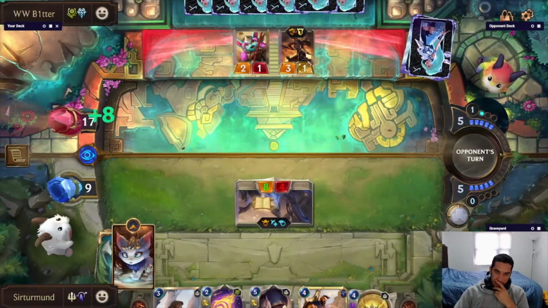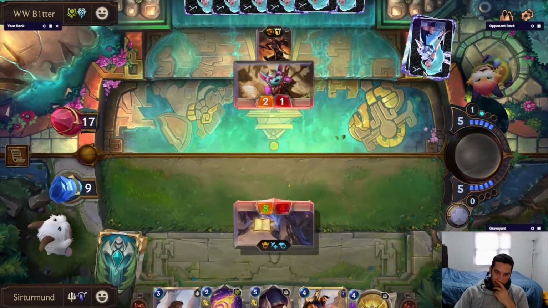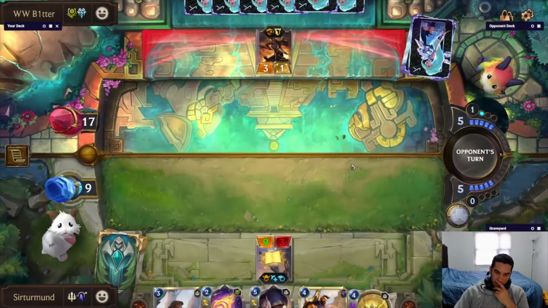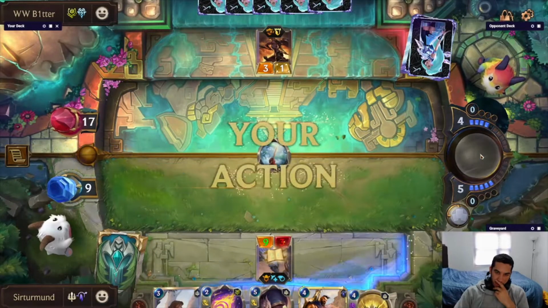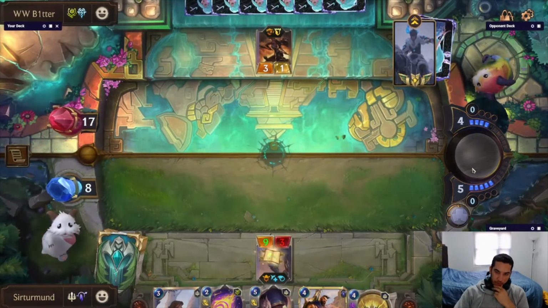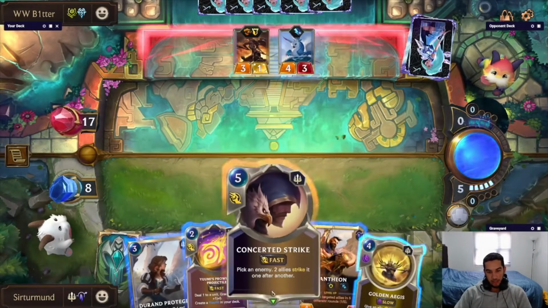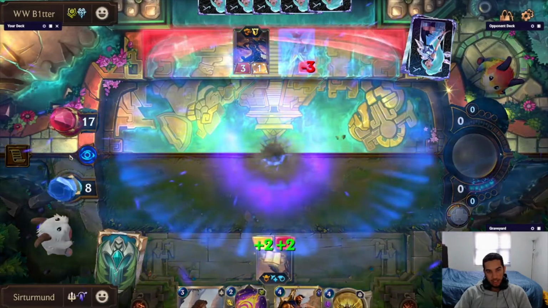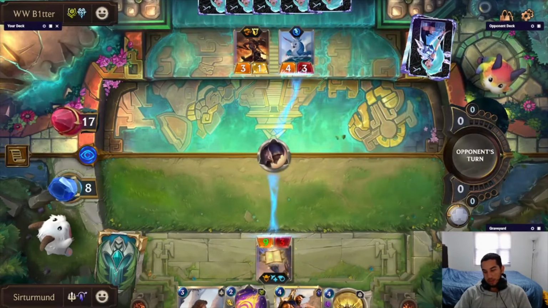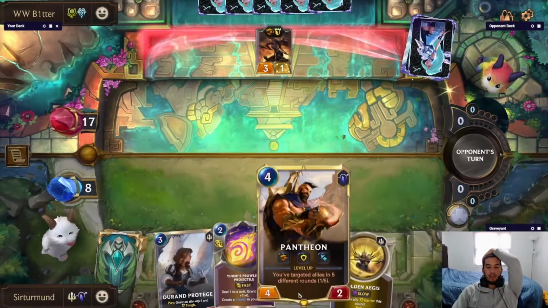I like open attacking here. See what he does. Alright, that's cool. Let's keep mana for the Concerted Strike in case we need to kill the Gnar or another Pterodactyl. That's the second Pterodactyl, so we'll go ahead and do this. Now it means that we have no way to deal with Sejuani or Gnar. But we are at least slowing him down a little bit.